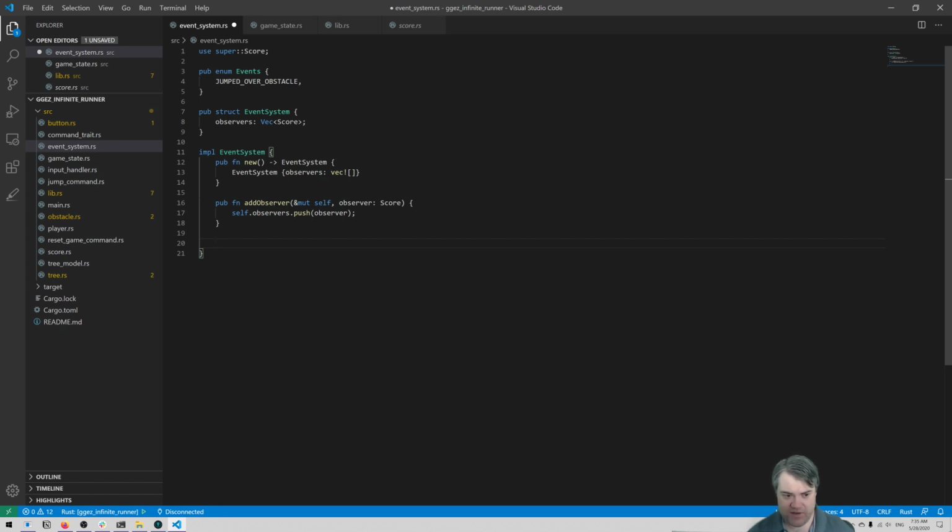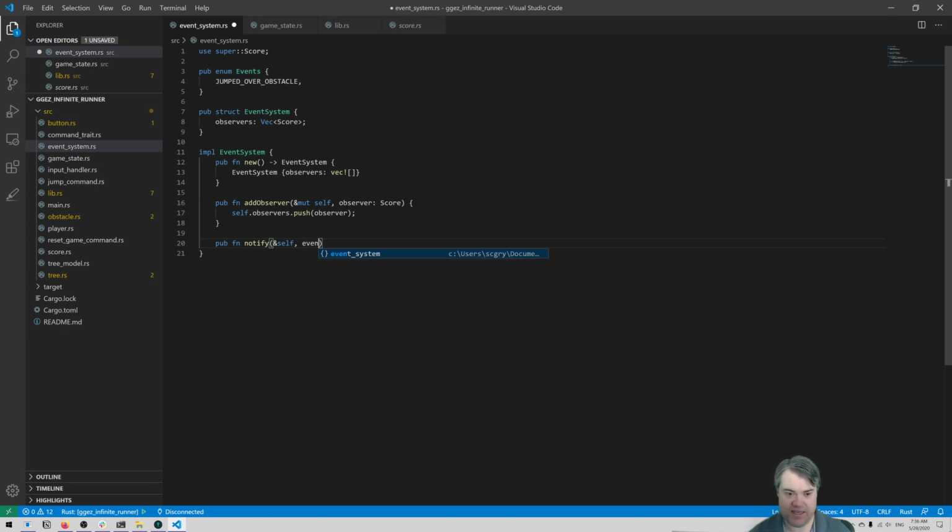So if we do observer, then we're going to have a notify. So this pub function notify. Now when we notify, it's just going to be self, but we're also going to take in an entity. What is the entity that, well, I'm not sure we want to take in the entity in this case because we don't know what it is. It would have to be generic, or it'd have to be some kind of trait. And I can't remember if you could substitute traits for structs when passing things around. I don't think you can. I could create a wrapper struct or an enum. That would definitely work for that. But I'm not sure if entity actually gains us anything here.